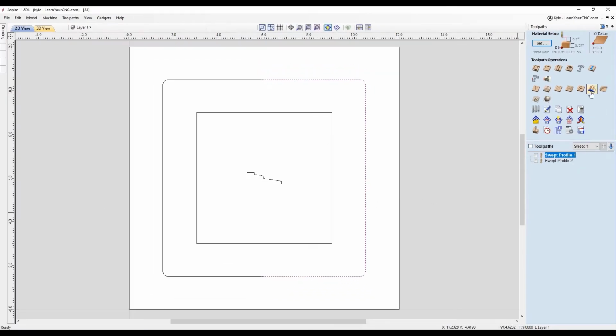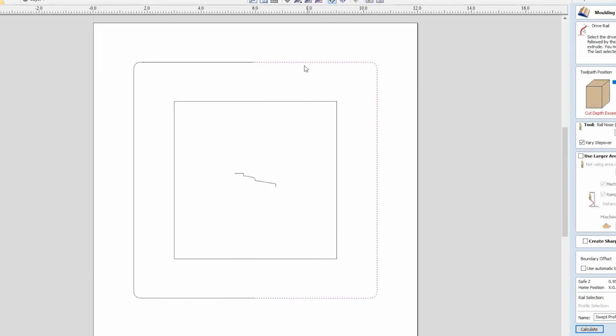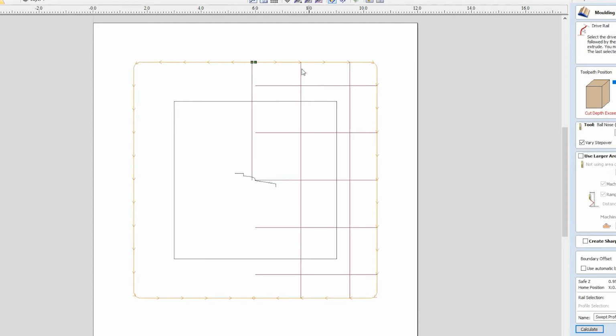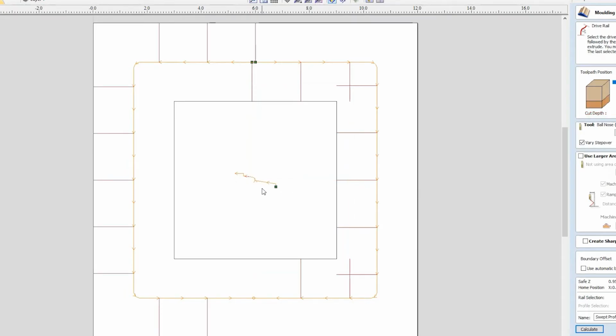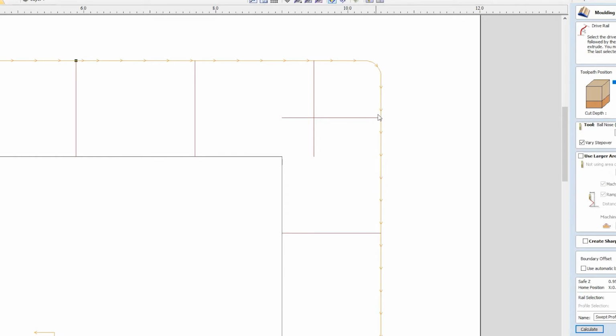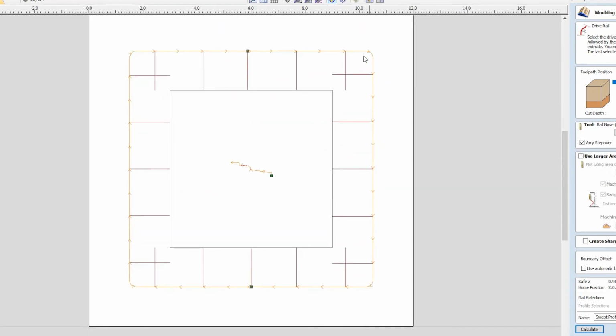Now we can go back to the molding toolpath. And for this, you're going to select the two outer shapes because now they're open vectors. And then you're going to hold Shift and select your cross section there. And you may notice some of these may be on the wrong side. So if the molding toolpath is created on the wrong side, just right click on that line and click reverse direction. Now you can see it's going on the inside and it is also matching the radius of these corners. And that could be any radius you create there. So that is the secret to get this to work properly.